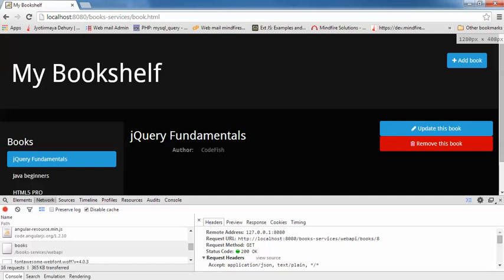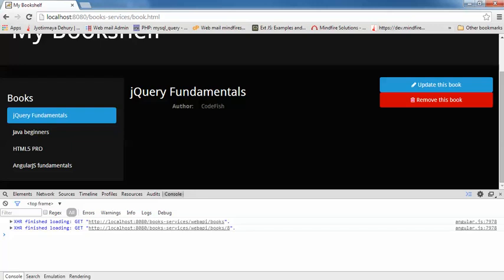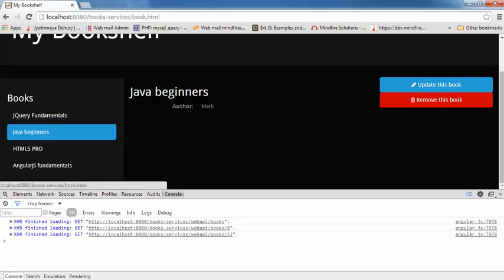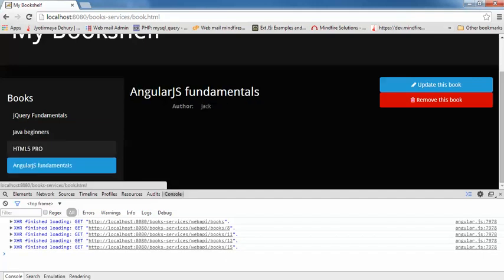So whenever I select and try to fetch the data of a specific book, then automatically it will call this resource URL along with the ID, so that the respective data will be fetched.